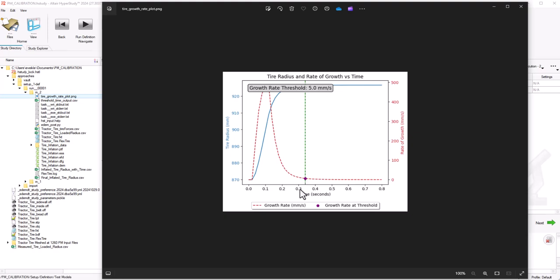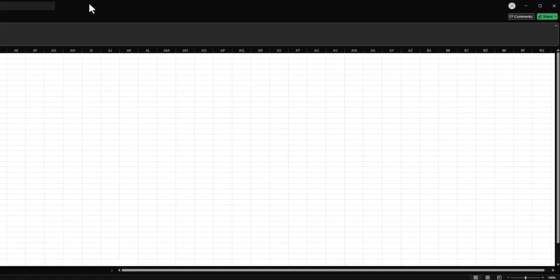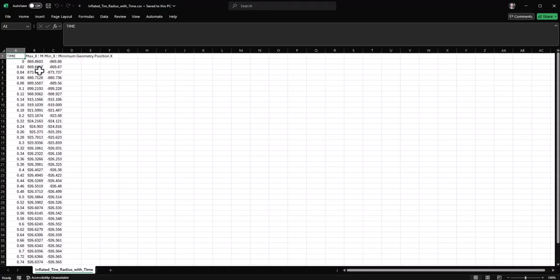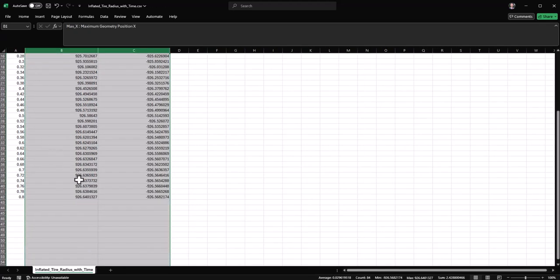after 0.3 seconds. The other output that's generated from this model is CSV output generated directly from EDEM's output. So we have the tire min and max X radius as a function of time.